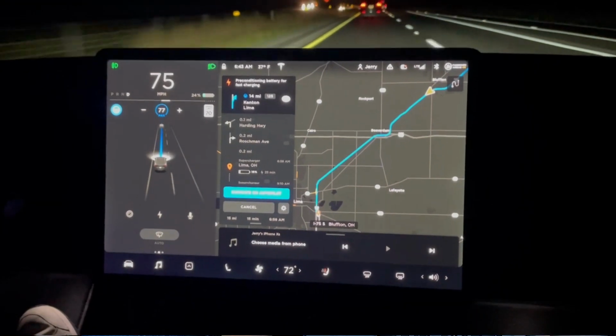Right. In fact, when I first picked up the car, the Autopilot didn't respond to traffic lights at all. Then a future update allowed the car to see traffic lights, but it stopped at all of them, regardless of whether the light was red or green. It would stop at them, or it would require you to push the stalk or push the accelerator pedal in order to tell the vehicle that, yes, I see the traffic light and it's safe to proceed through it. And then the most recent update now allows it to see the red lights and the green lights, and if the light is green and there's a car in front of it, the car will automatically proceed through the intersection without the need for any driver action.